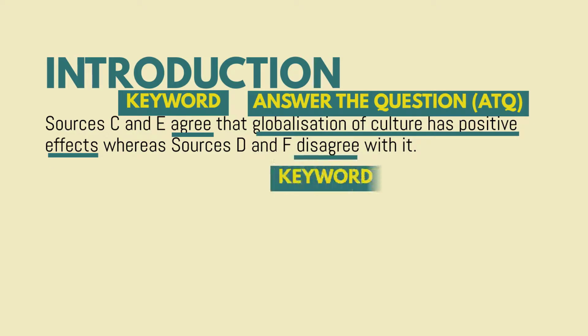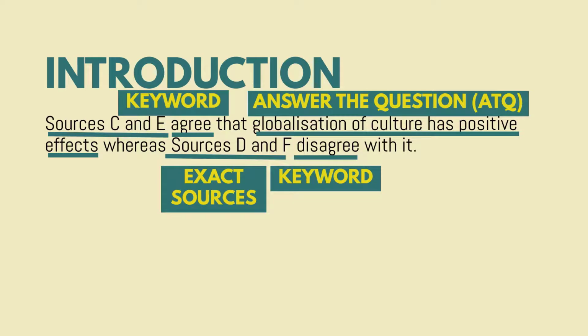Next, we have disagree, which is another keyword, because you could of course write do not agree, but that would be 3 words. Disagree is shorter. I will go for disagree. Then we have sources C and E and D and F, which are the exact sources that I'll be using. This will be very precise and exactly what I need in my answer.